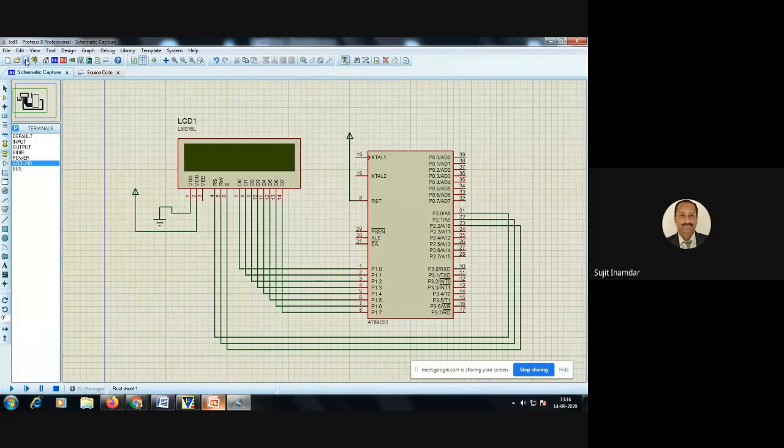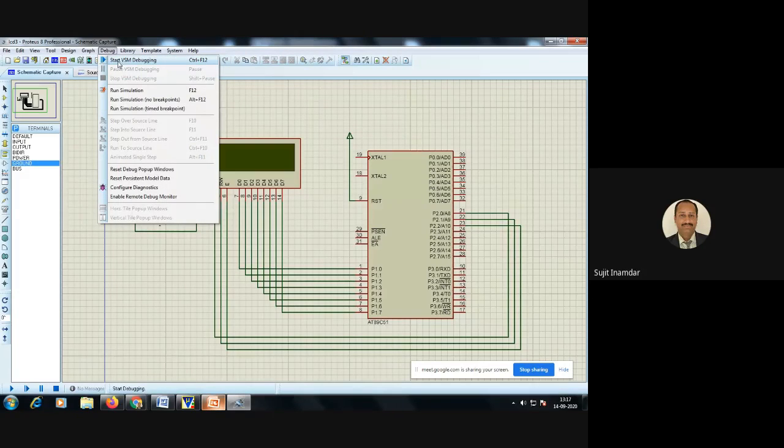Once saved, again the same steps, that is debugging, we have to start the debug. So how to start the debug? The play, pause, stop buttons are here. That is the simulation. But before that, we are supposed to see the debug.